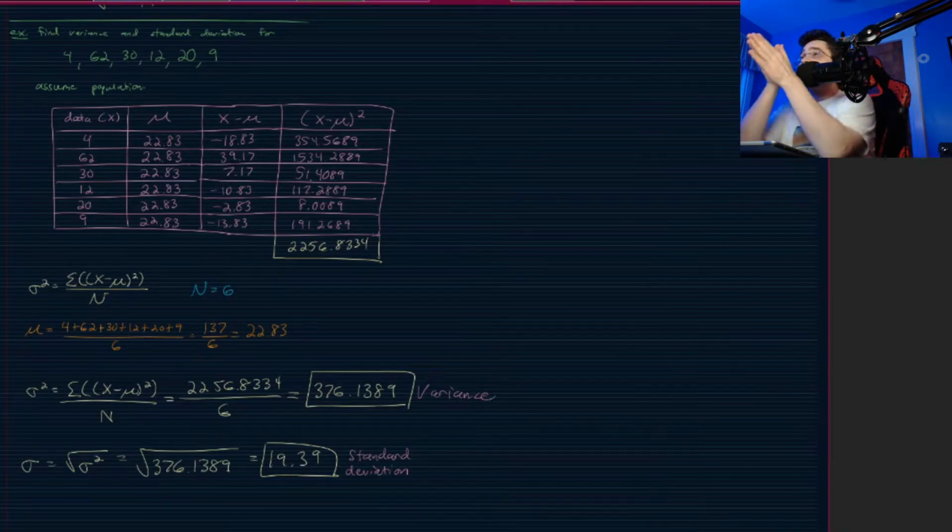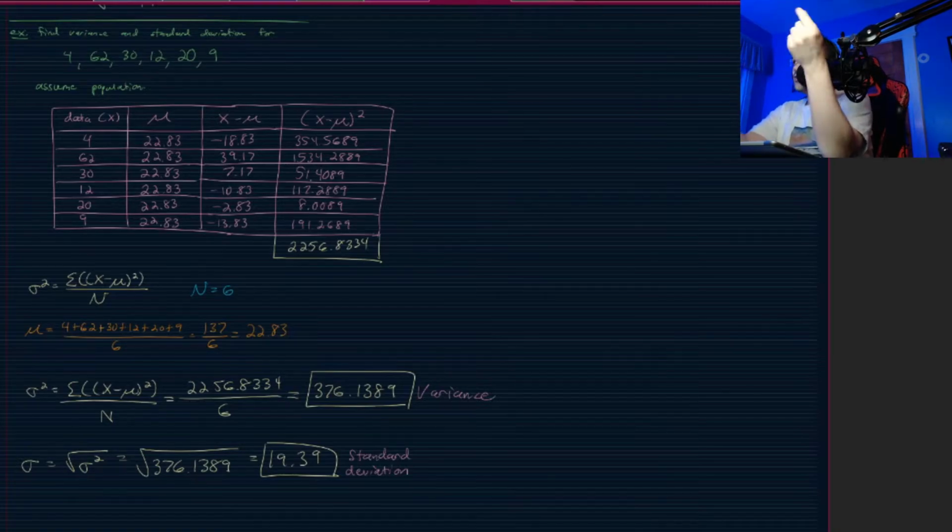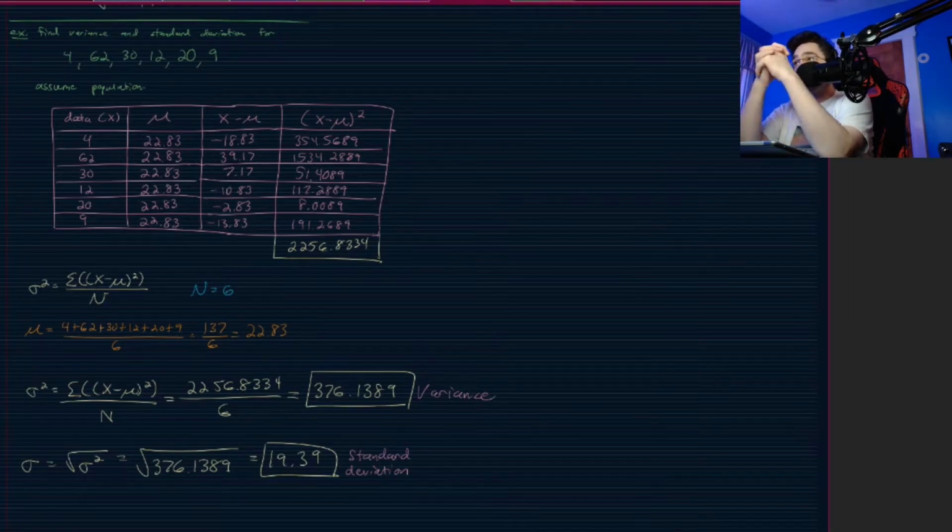Right, it finds the distance away from the mean, which is x minus mu. It squares it to make everything positive, and for other reasons too, that I don't completely know. And then you divide them all by n. And then for the standard deviation, you just square root that value. So just double check that you could come up with all these same values. It's very, very important.